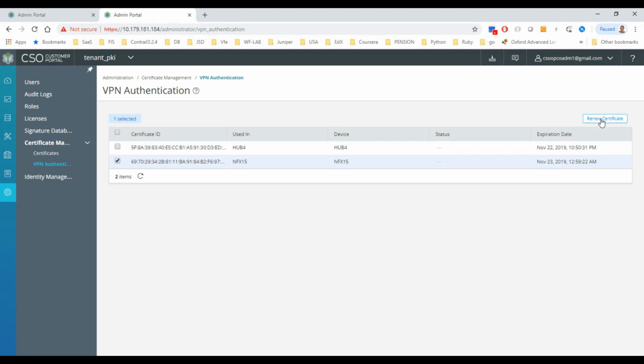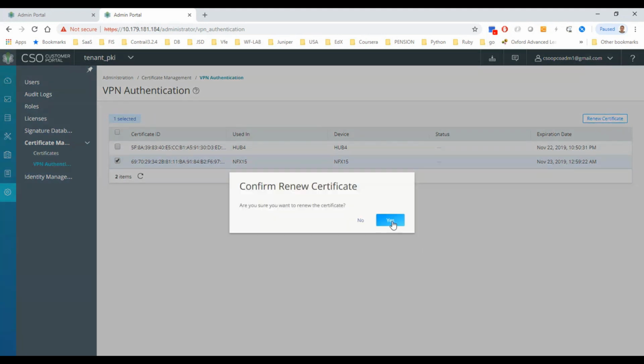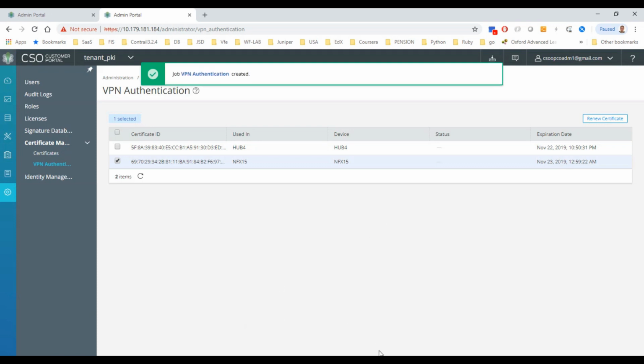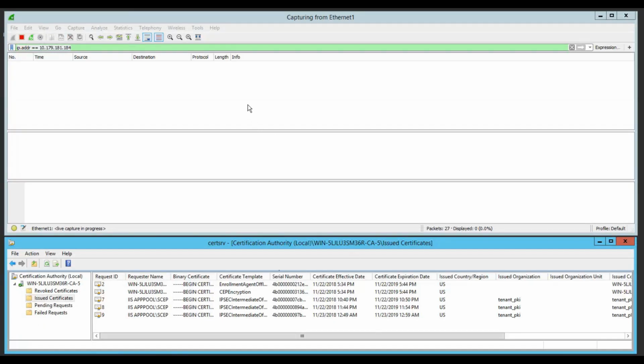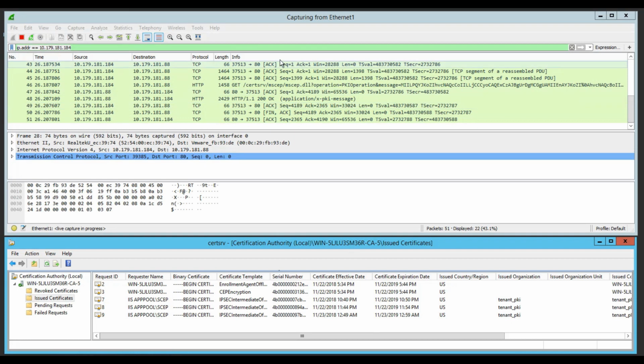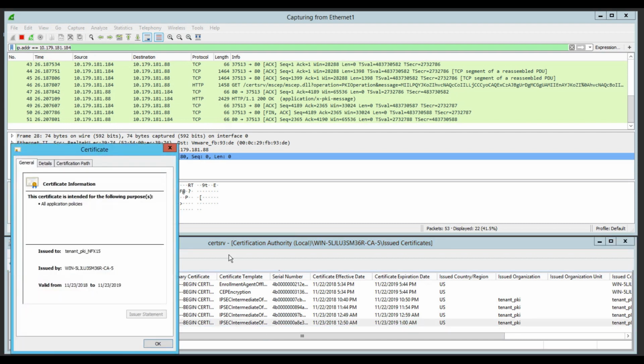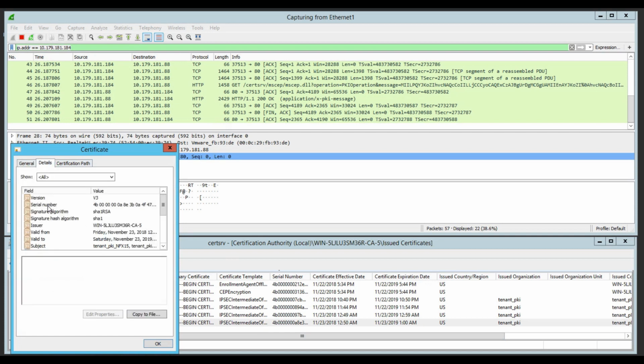So again, renew the certificate. Okay, we see the exchange information for renewing. Refresh, certificate number 10 has been issued. So for NFX 15, let's check the serial number. It's 4B and 0A.